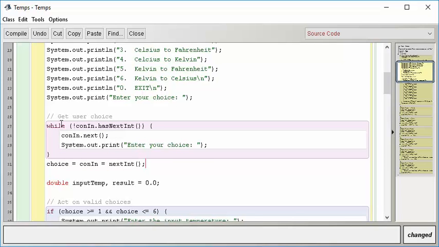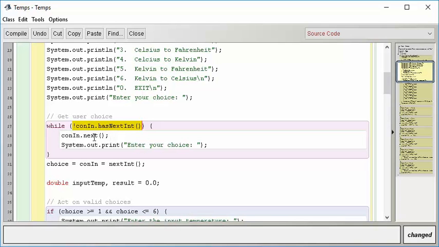Again, read carefully. We have a while loop because we're not sure. There may already be an integer in the buffer, and if so, we don't need to come in here. So we say while we do not have console in has next int. So this would be true if there's an integer in the buffer. We're not grabbing the integer, we're just peeking at the buffer to see whether there's an integer. So we're continuing to loop while we do not have an integer in the buffer.